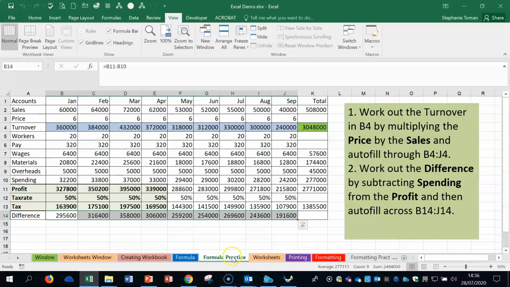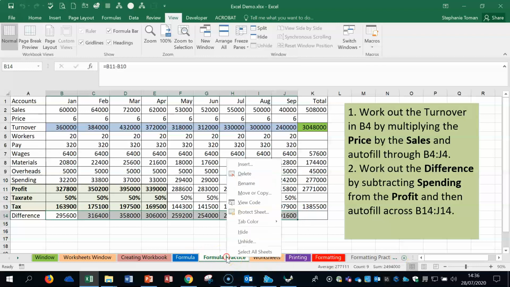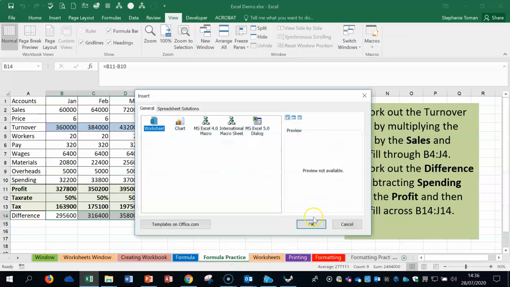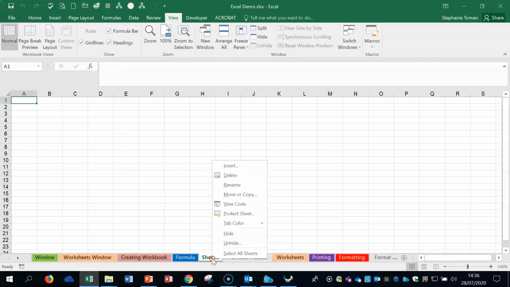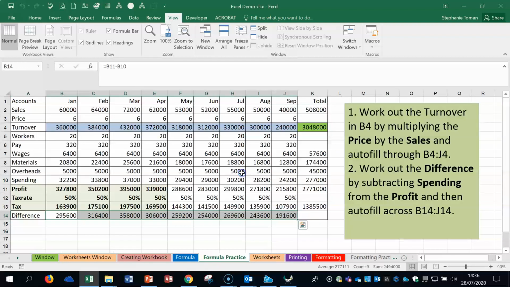But if you want it in a particular place, you right click and it will go in front of this formula practice sheet. If I insert, okay, it jumps in front, and then I can right click and delete. If you want to rename it, you can double click on it, type in whatever you want, click away and it's named.